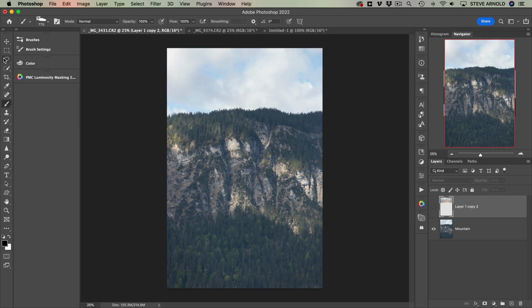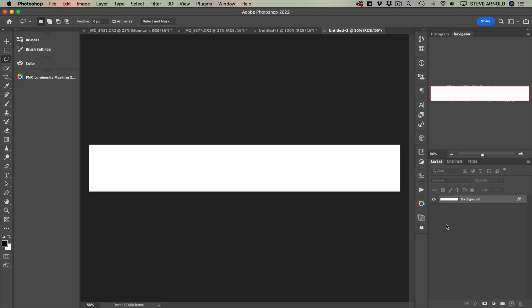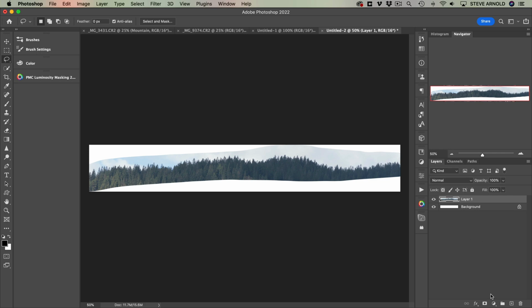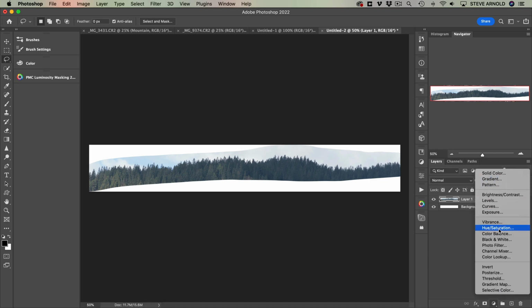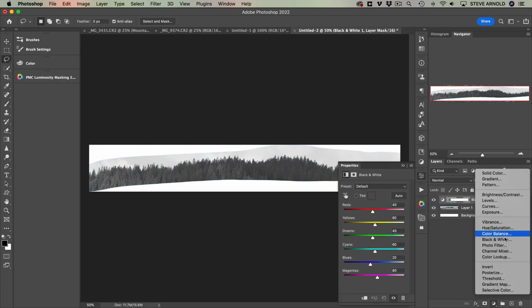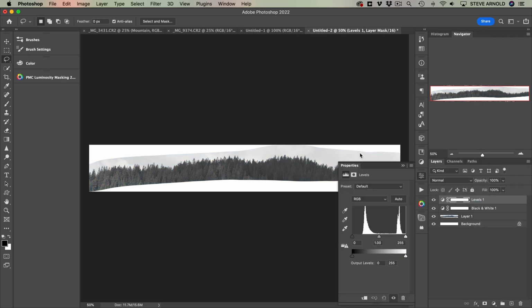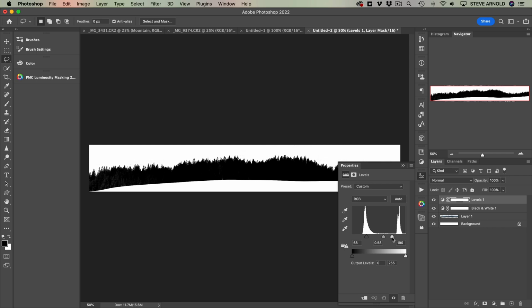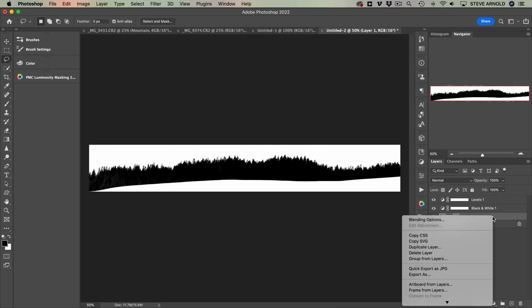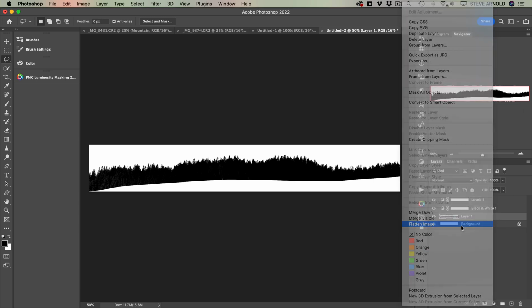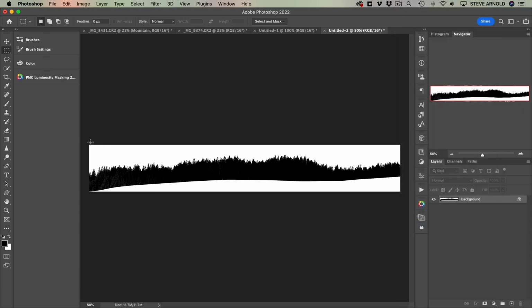Now what you can actually do, if you really want, is create your brush based on the entire horizon. So I'm just going to select the entire horizon there, copy that, and load a new image again. Now I'm going to turn that black and white. And now again with a levels adjustment, we'll just increase that contrast, make sure the grays disappear, so that we're just left with the silhouette. Now we can flatten the image, right click, flatten image, rectangular marquee tool.